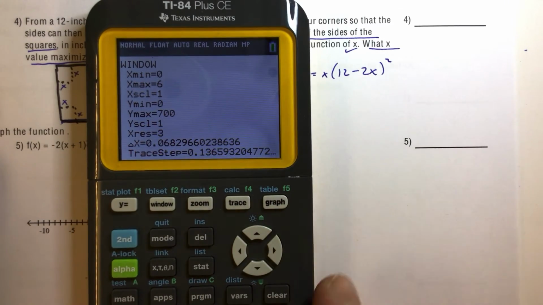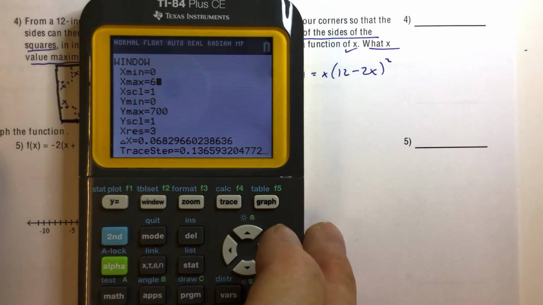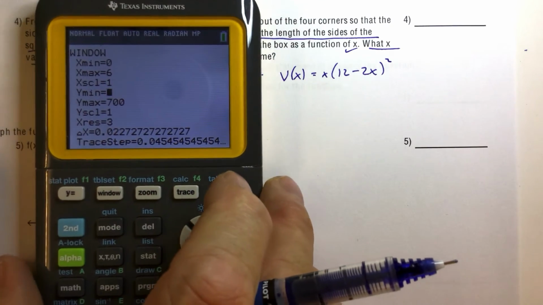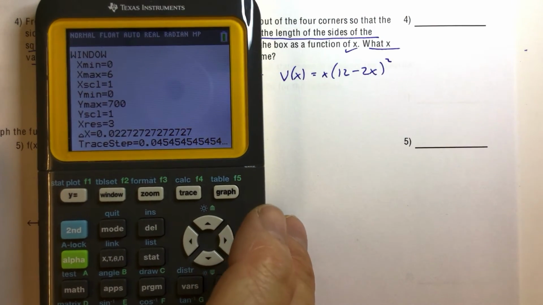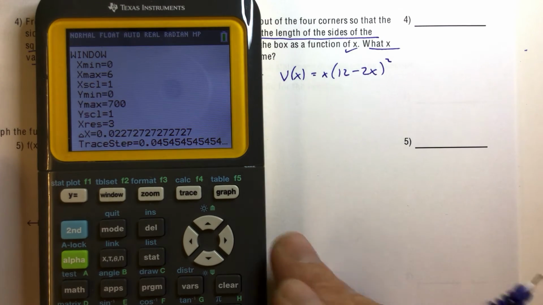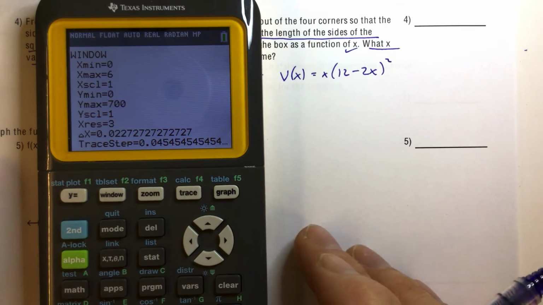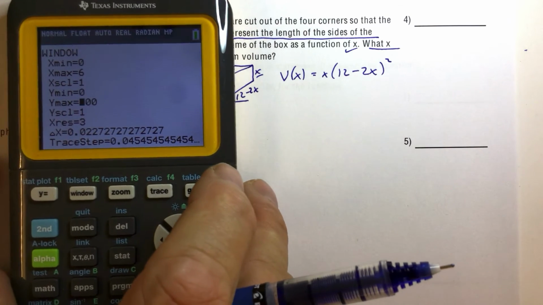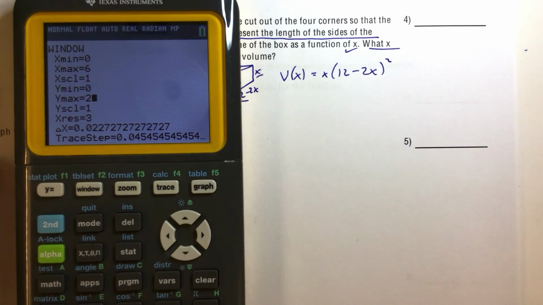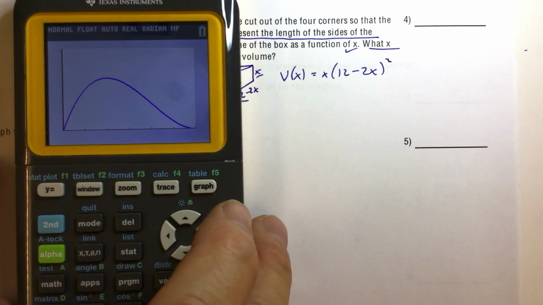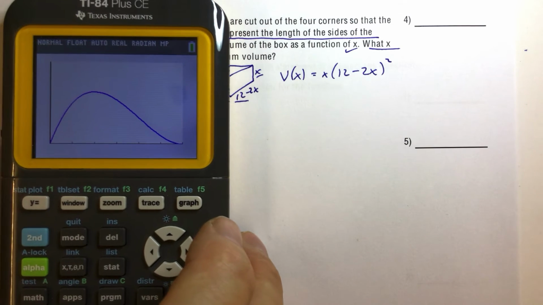So we can lock in a low x max, so we can really hone in on what our volume is going to be, and not be distracted by a graph that goes outside of these parameters. The lowest the volume could be is 0, and I'm not really sure how high to make the volume. 6 times 6 is 36, and then I don't know, let's just put 200. It's probably way too high, but not too bad. So here we have our volume function.